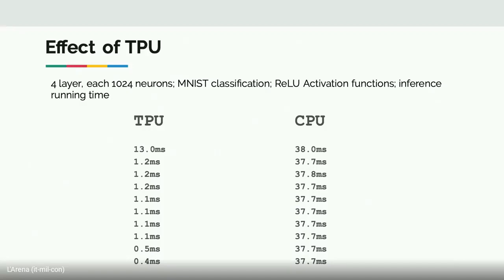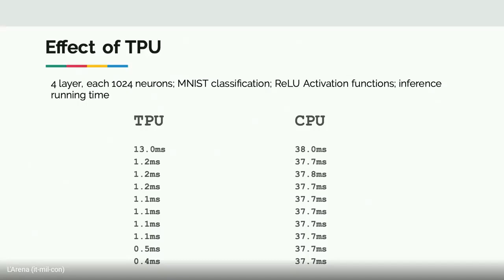Does anyone have any idea why I chose this very stupid network that's probably overfitting, but whatever? Or I ask you in another way. What do you think would happen if I use a network with 1 layer and, let's say, only 32 neurons? Would you see that difference, in your opinion? No. You don't see any difference at all because the matrices are so small that the CPU is exactly as fast as a TPU for that small number of operations.